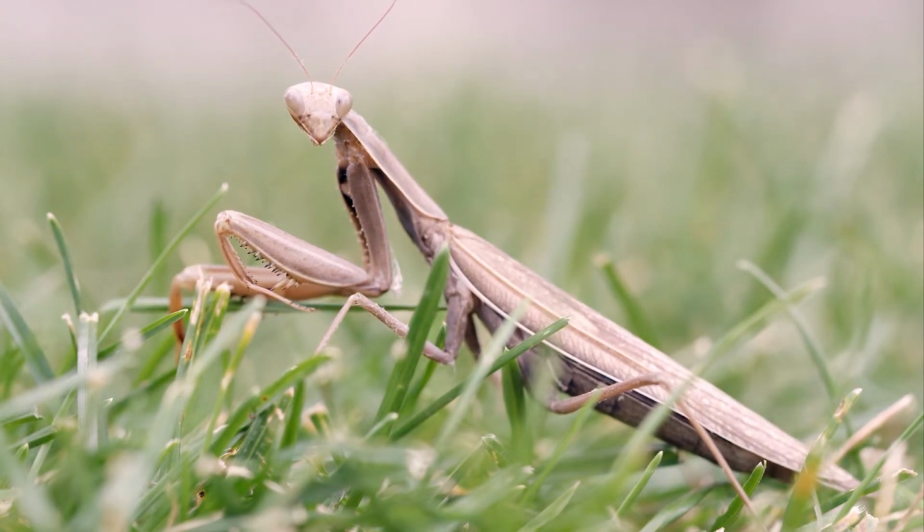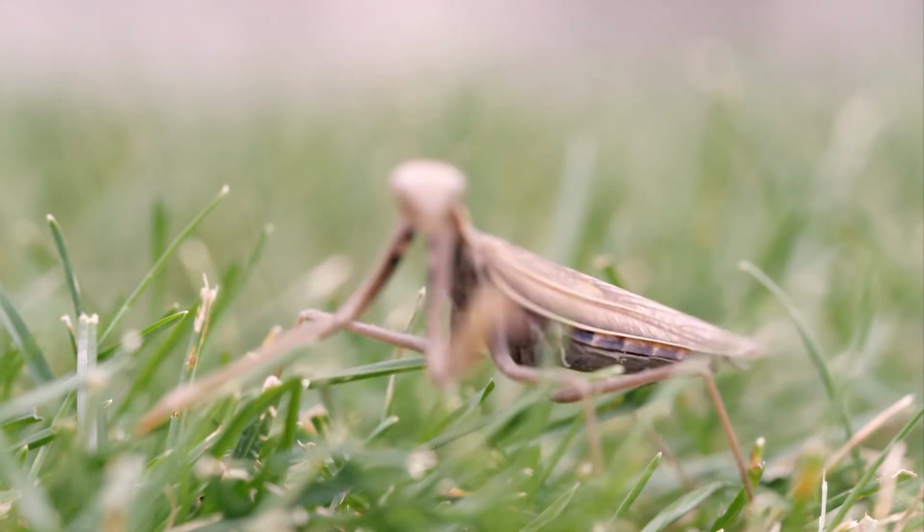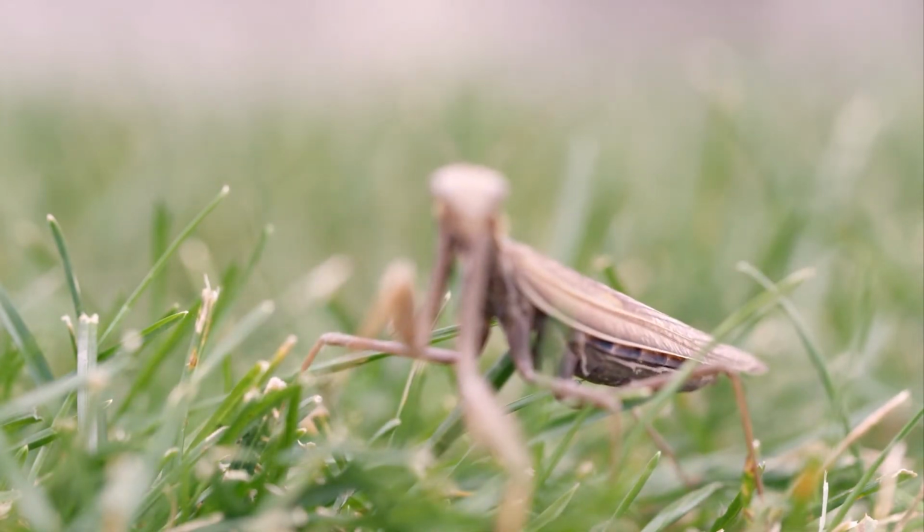The shot is in auto mode and the object is in focus perfectly. But the moment it turns the head and the distance between the subject and the camera changes, the camera gets confused and it doesn't know what to focus on. Here the subject is stable, but what would happen if the subject was moving around? Let's check another video.